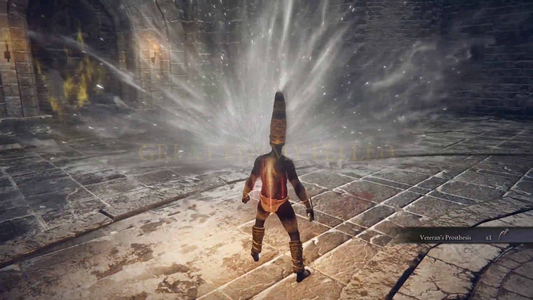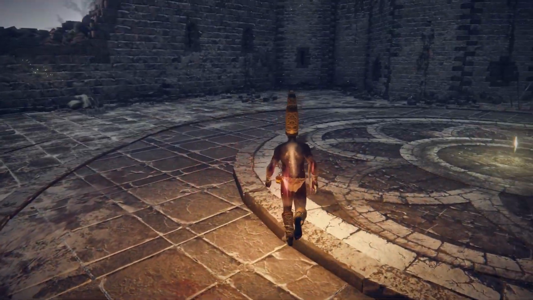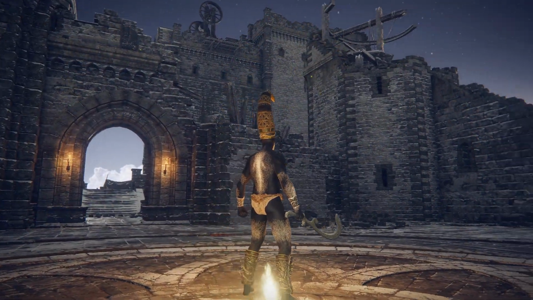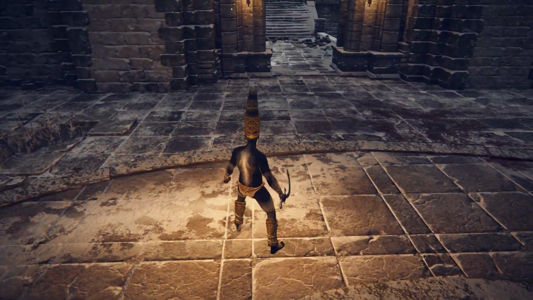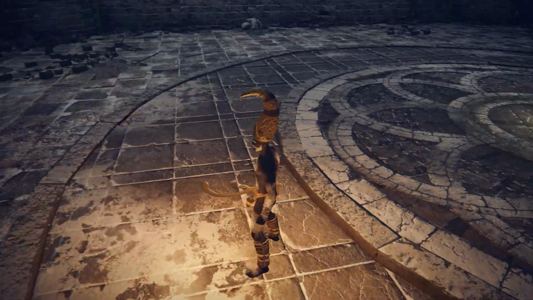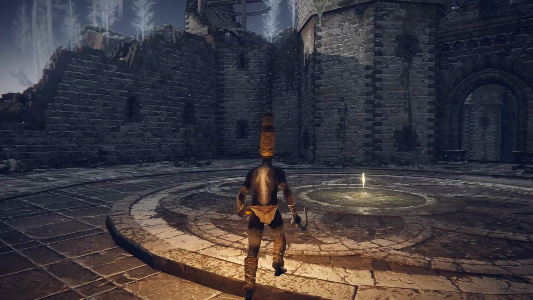Usually what the bewitching branch is doing, and this was probably not possible due to the cheat engine, is it charms basically. Well, yeah, it charms an enemy, so the enemy will fight for you. And do this on the first dude, and if you can, do it on the second one. You can craft them with something. Sacramental Bud, easily to farm, and Nicholas Lily probably also. It's easy to farm. I don't know what kind of book you need for that, but if you've played through the game normally, then you have the book already.